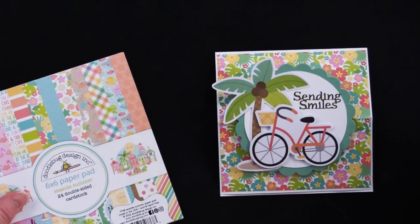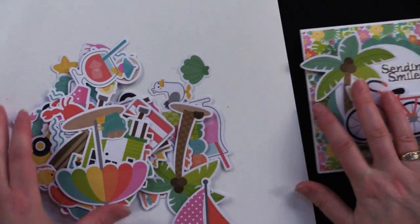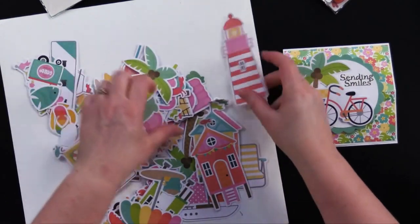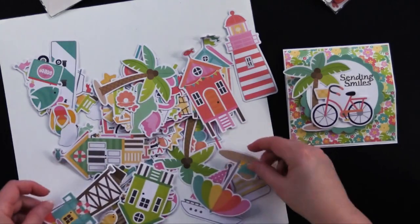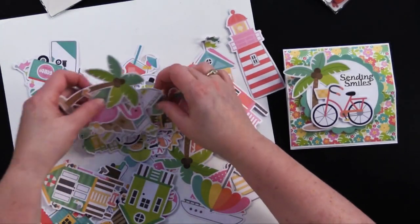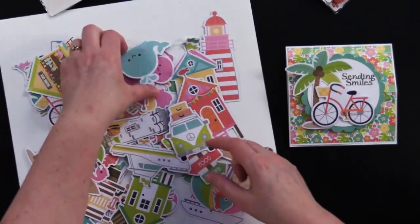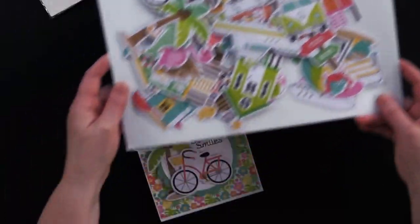I also used on this the little odds and ends, which you get 116 of, and you get doubles of them. There are little houses, beach huts, beach chairs, umbrellas, sailboats, all kinds of sea creatures, sandcastles, and boats — anything to do with the sea or ocean or vacationing near the sea that you would want.